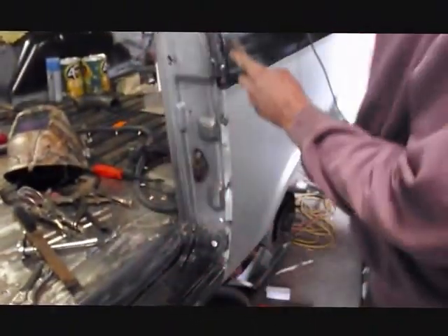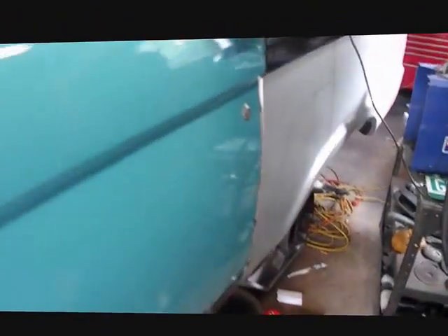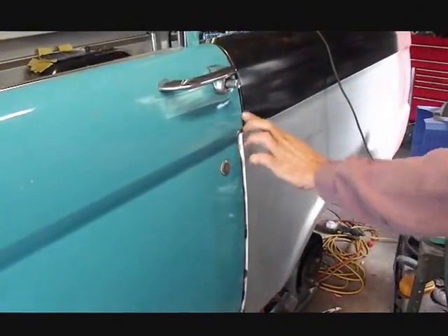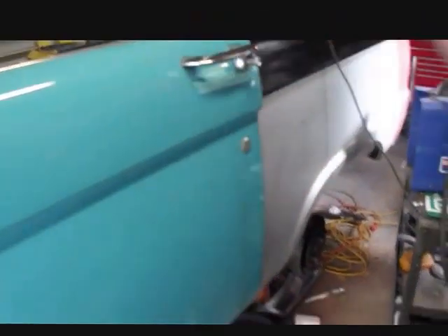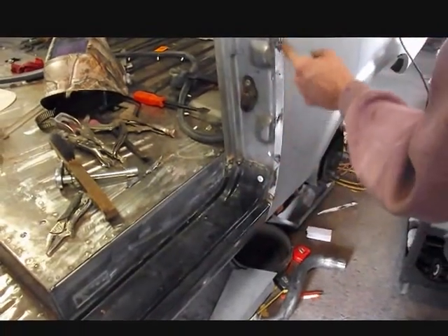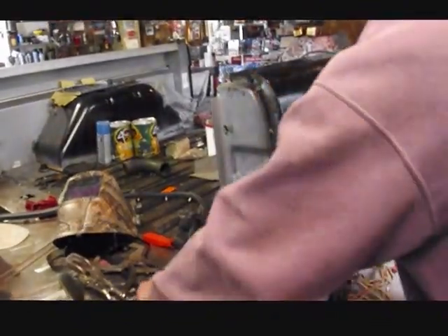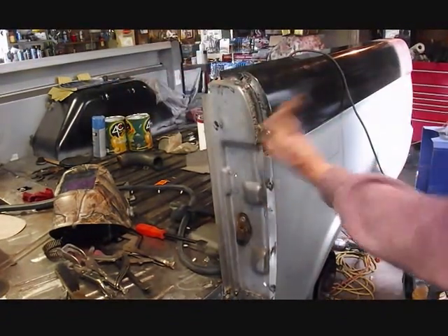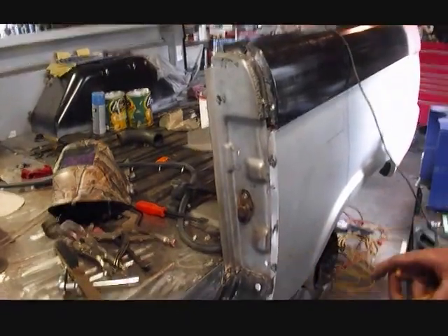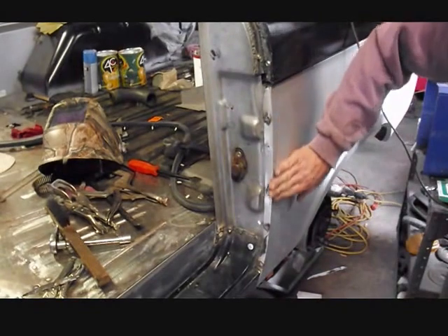Hey guys, see all of this up in here? This here was actually all in, but it was all in to where this door line was way off. I've got it now so it's out even, right out there pretty decent. Now I'm working on the lower quarter panel part. Here's a couple insert pictures of what it was before. This is what I'm trying to do where he had his welds and top rivets in there — I've got to break them free. If you look, you can see where there's a weld line there. I made a new piece and put it in there, ended up cutting out a big chunk of what he had in there and put my own piece in to bring it outward where I needed it to be to line up. Now I'm trying to get this here out, doing what I can to try not to hurt this outer side edge here.